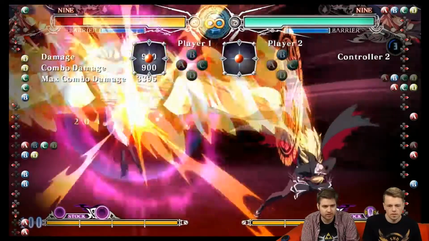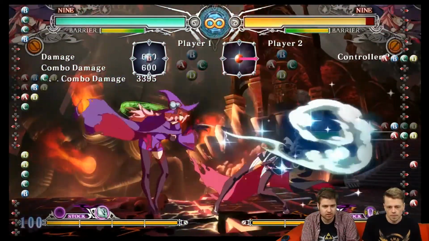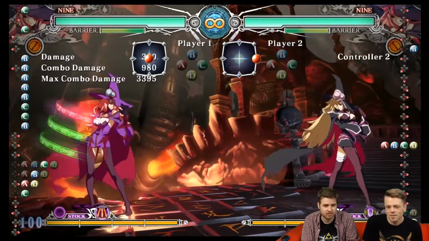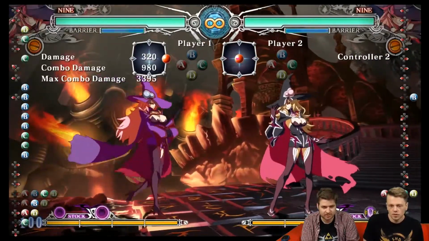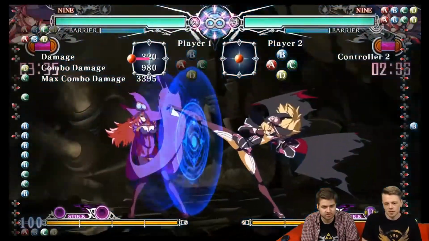So that's her Exceed Excel attack. Okay. So, do you know how to use the Exceed Excel attack? No. Okay, it's overdrive. But that's how you do it. Basically, you press overdrive to go into overdrive, which is all four buttons, and then you press those buttons again.